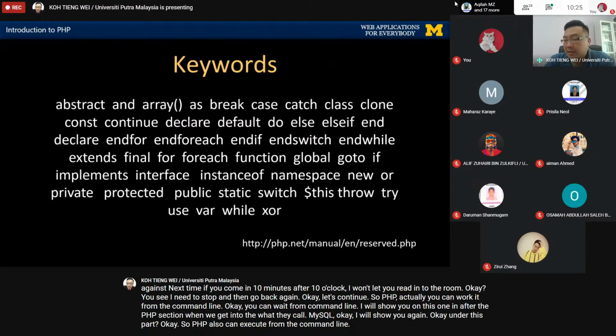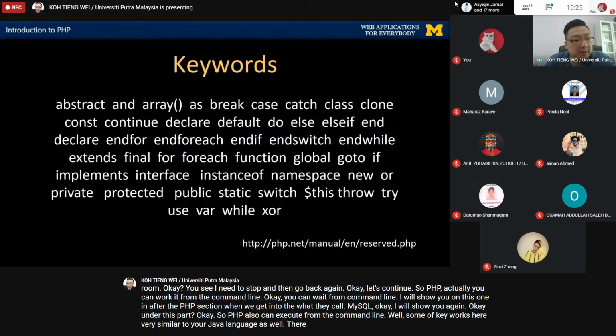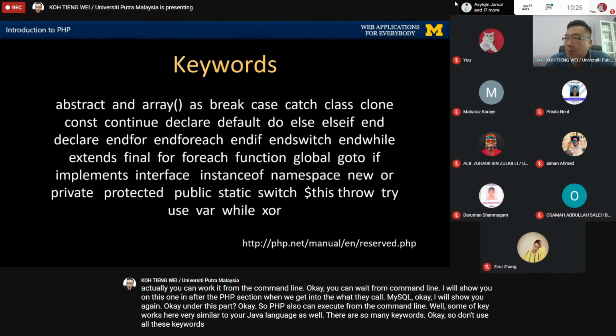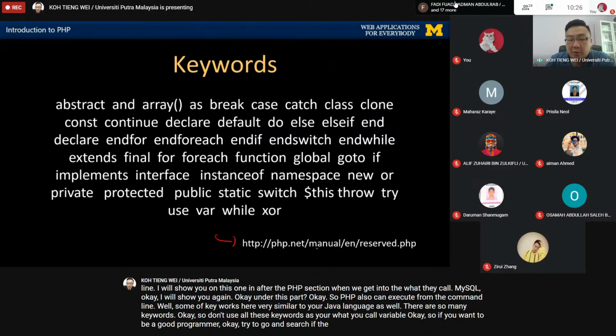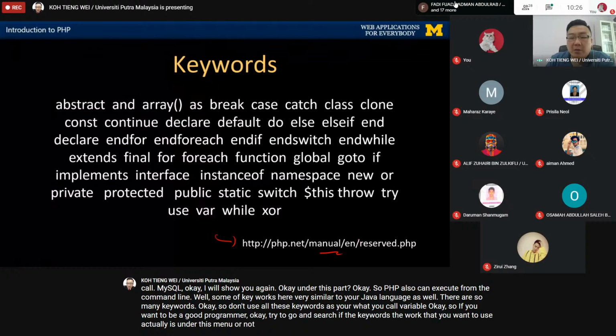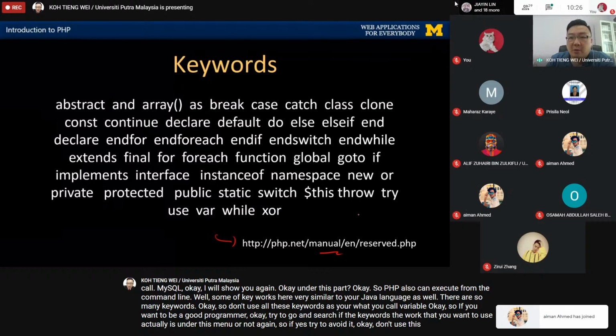Some of the keywords here are very similar to your Java language as well. There are so many keywords, so don't use all these keywords as your variable names. If you want to be a good programmer, try to search whether the word you want to use is under this list or not. If yes, try to avoid it. Don't use those reserved words as your variable names.